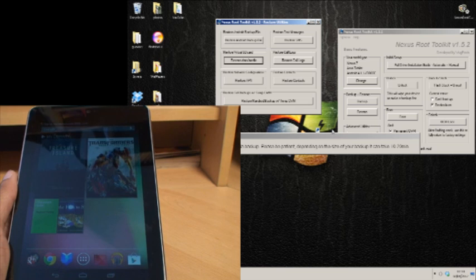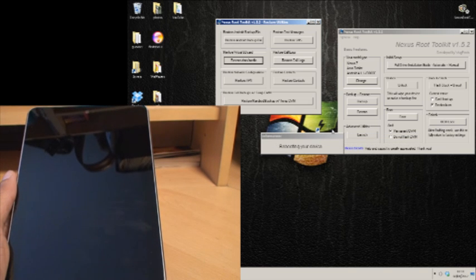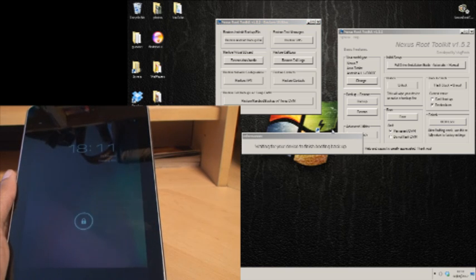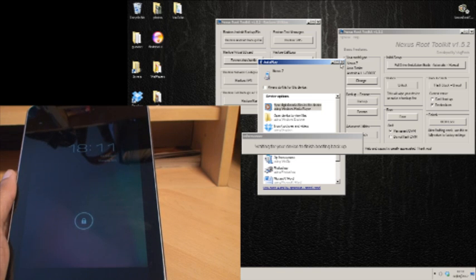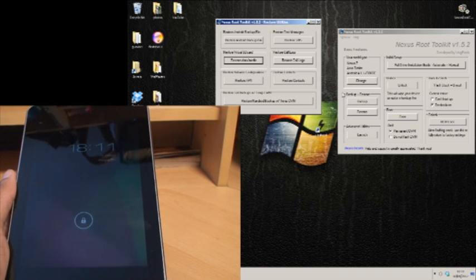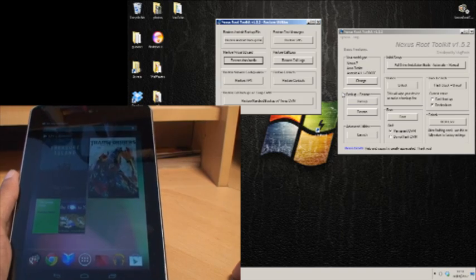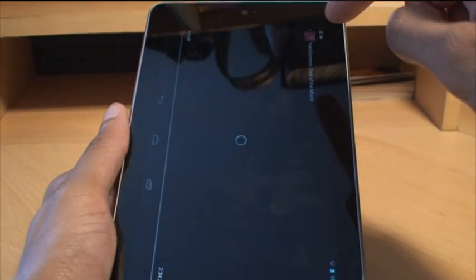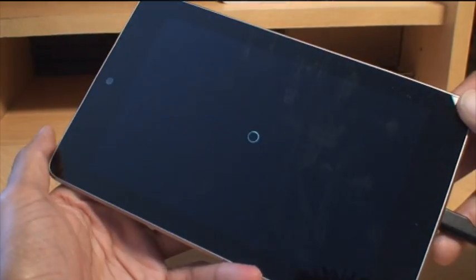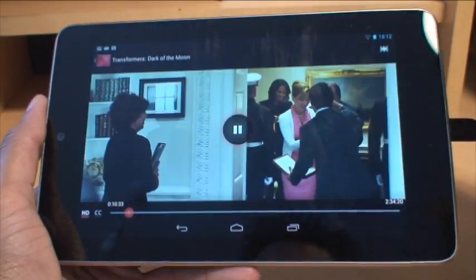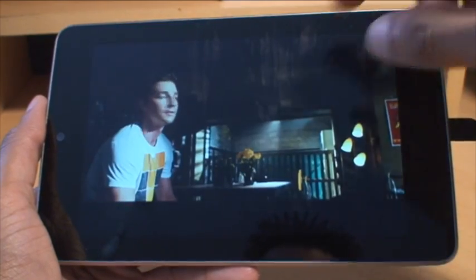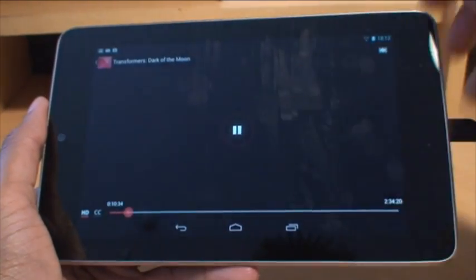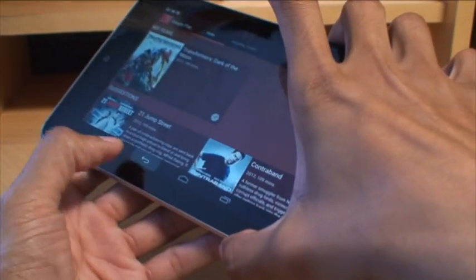Just unlock it. Looks like it may have already restored it and it's doing a reboot. Get rid of the autoplay window again. And then it says process finished. So I'm good to unlock that. If we go back into there, that should have restored the film back, which is on the phone, not on the network. Yeah, that's playing fine. Let's have a look what else it's got.